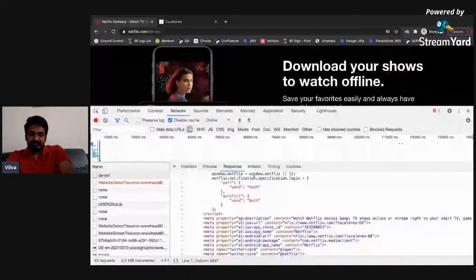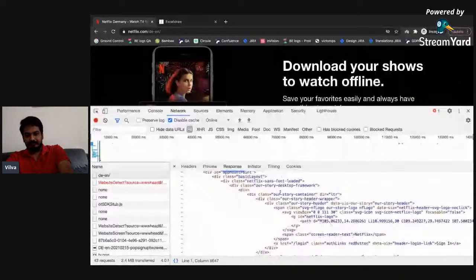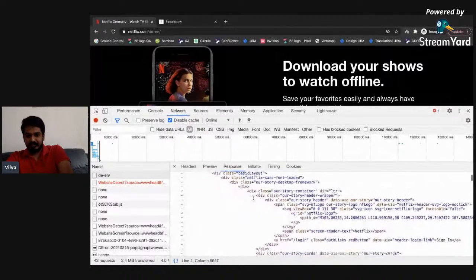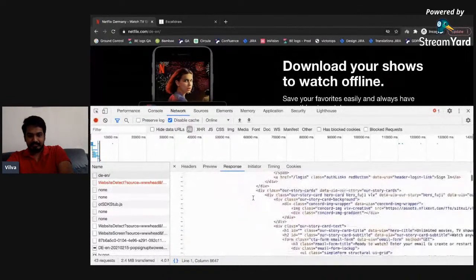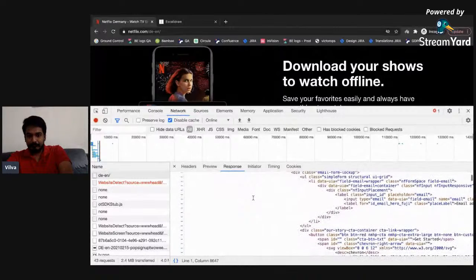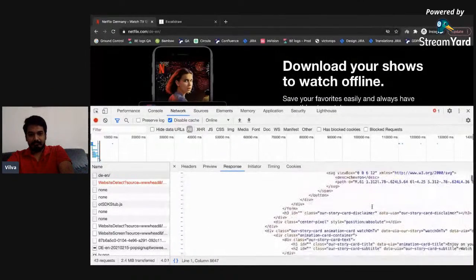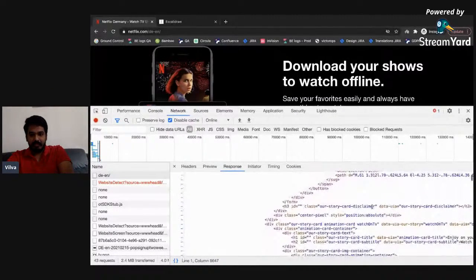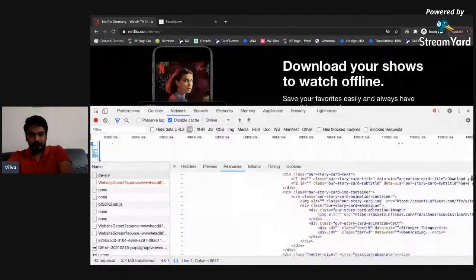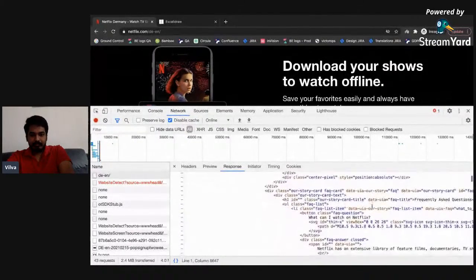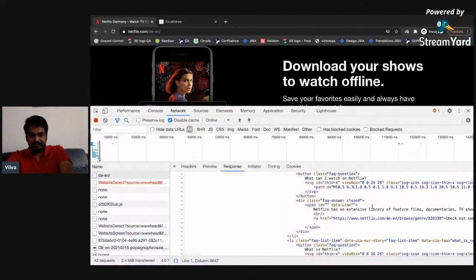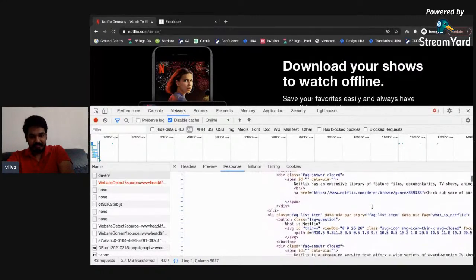Okay, without a framework, they just have a basic HTML page which has all the logos and styles. Nice. Okay, email ID, probably the sign in form. Netflix has an external library. Okay, FAQs.